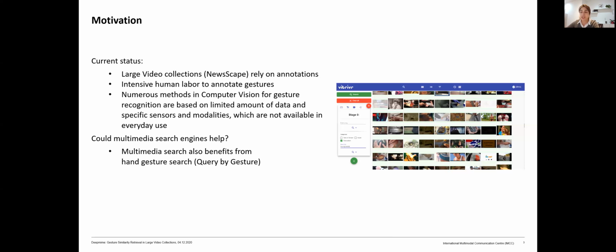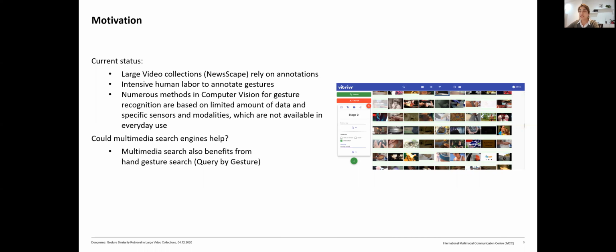For example, our lab has a retrieval system, which is a multimedia search system that takes as input text, a sketch, or an image, and performs the search in large video collections. And you can extract features from these queries, and you get the results.